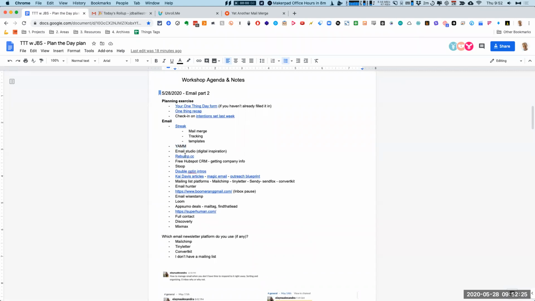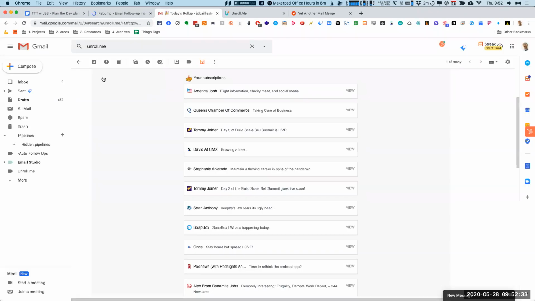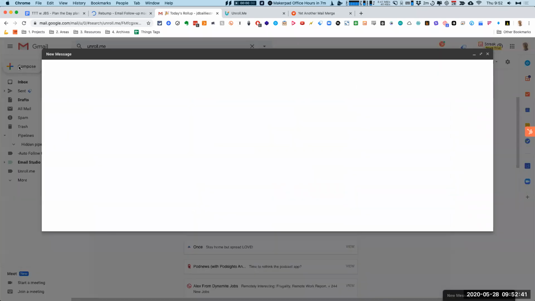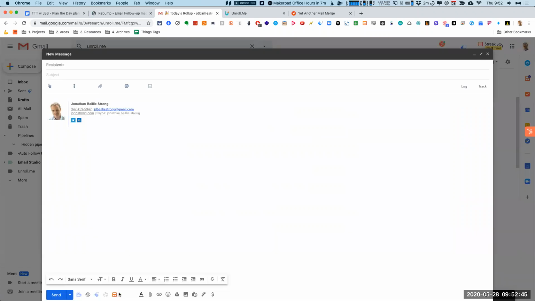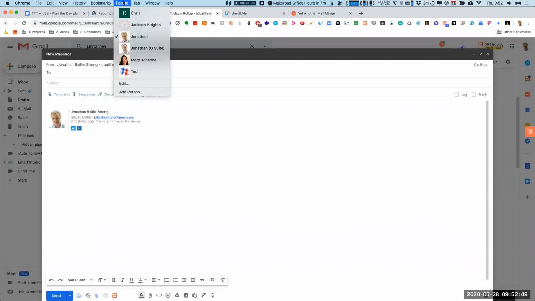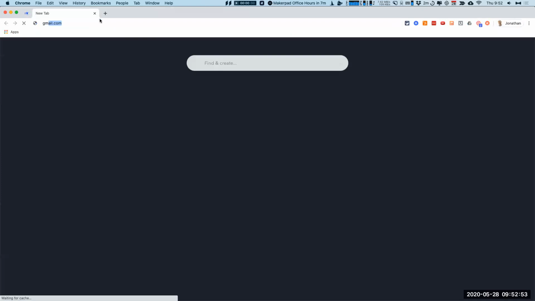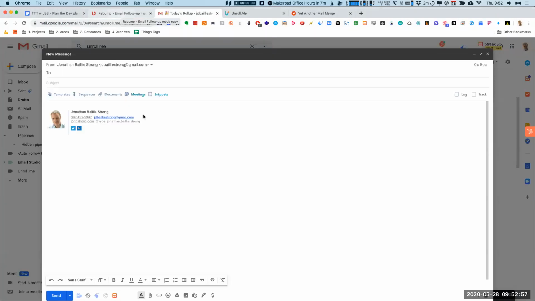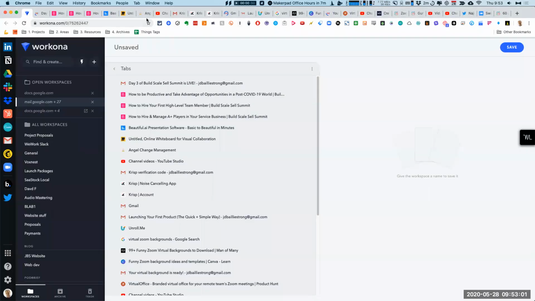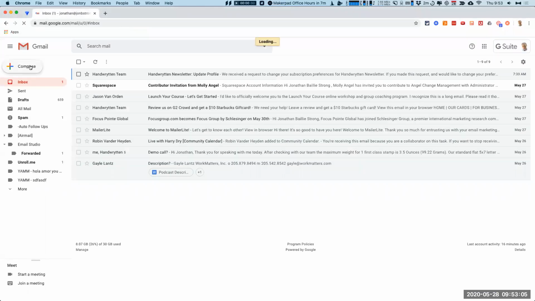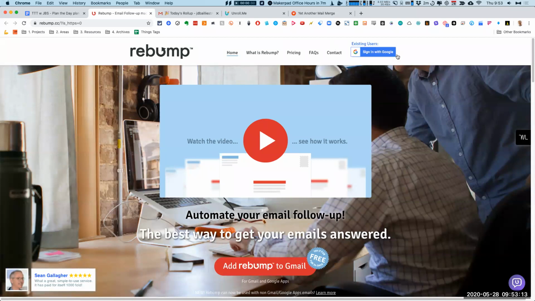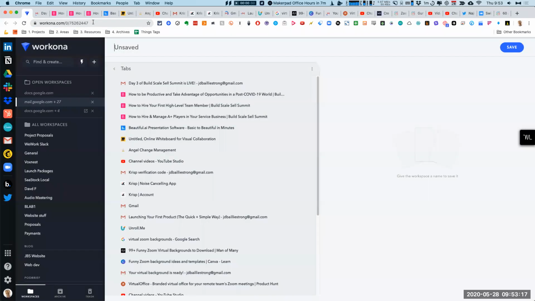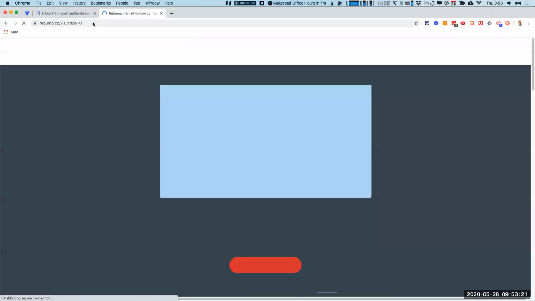I'm going to skip over a couple of these. This is a fantastic one, Rebound.cc. It's a paid tool that costs about $5 a month. What it basically does is add a little checkbox to your email compose interface. I have it enabled on a different email, which you'll see on my other mailbox as I pull that up. Once you check that checkbox as you're sending mail, it will create a follow-up sequence of emails that constantly follows up with people until they reply, which is really, really handy.